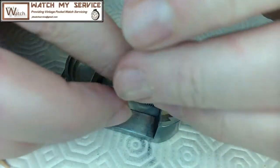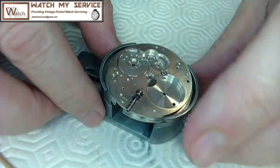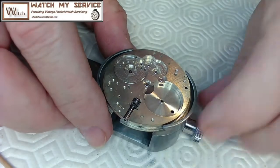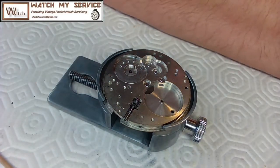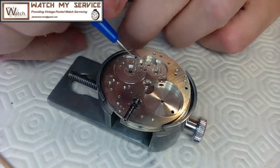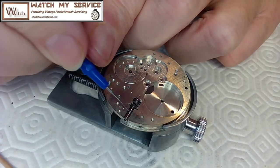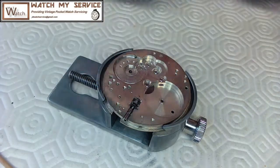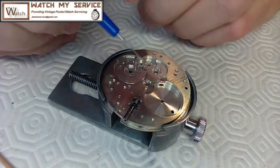So that's done on that side. That's the hardest part, I believe it is. And while I'm over on this side here, I'm going to apply a tiny bit of oil to this movement here, just to keep it nice and fresh. So I believe this is D5 oil, and this oil is specifically used for this.